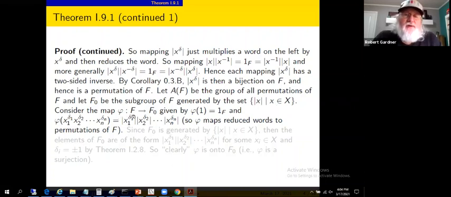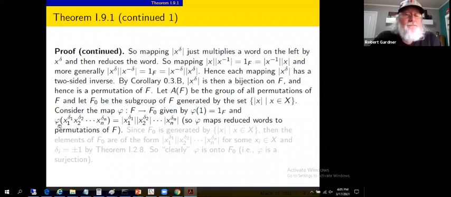Consider the mapping phi from F to F sub 0, given by phi of 1 equals 1 sub F. So we'll define it as such. Remember, we're dealing here with a mapping from F to F sub 0. All these other things are mappings as well. So saying we get the identity on F says if we take in an element here, it simply produces the same element as output. That's the way we're defining the phi function.